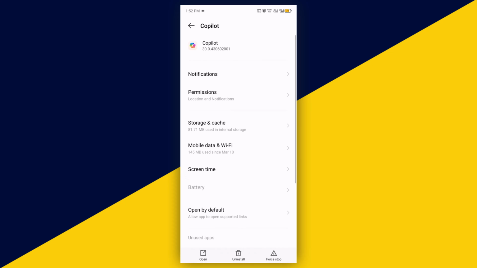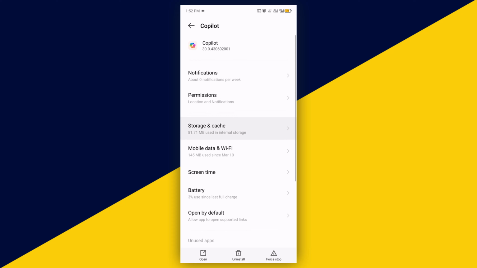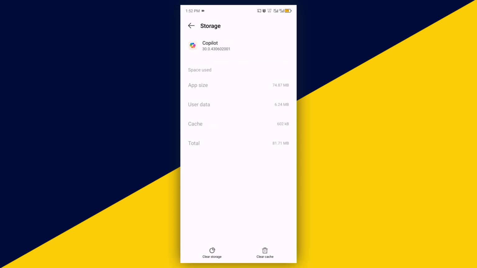Then it's going to take you right here. Next, go to storage and cache. Here, you will be given the storage space of a particular app and the cache files that have been generated so far as a result of using the app. What you need to do is to click on clear cache, and the cache files are going to be deleted. You can do this for all apps you have on your phone. After you have done all this, exit from the app.